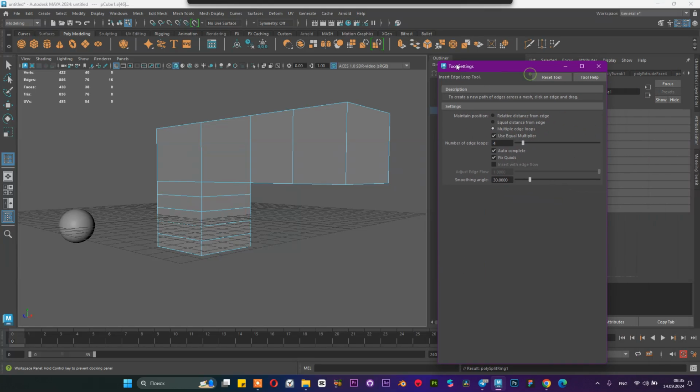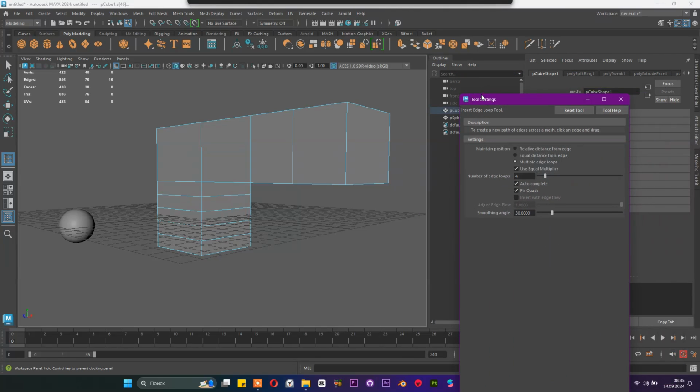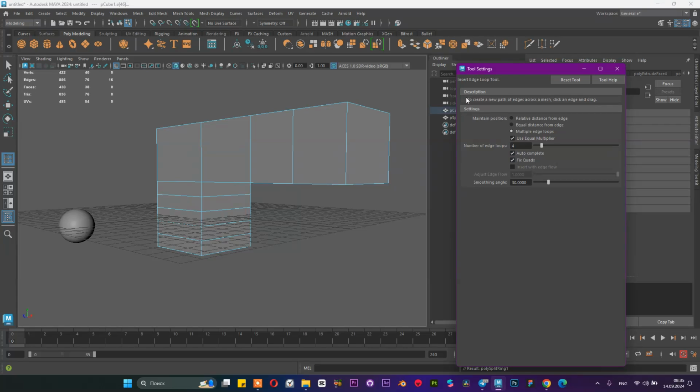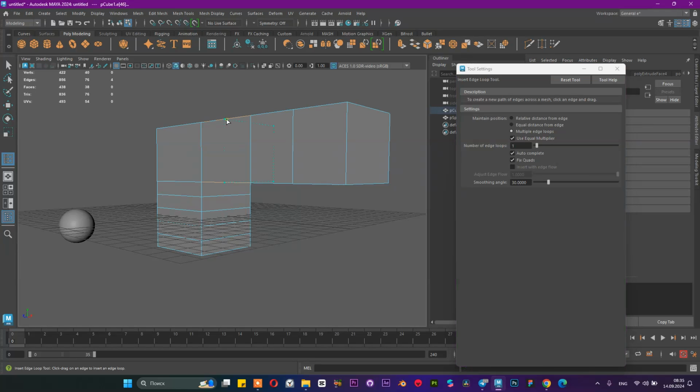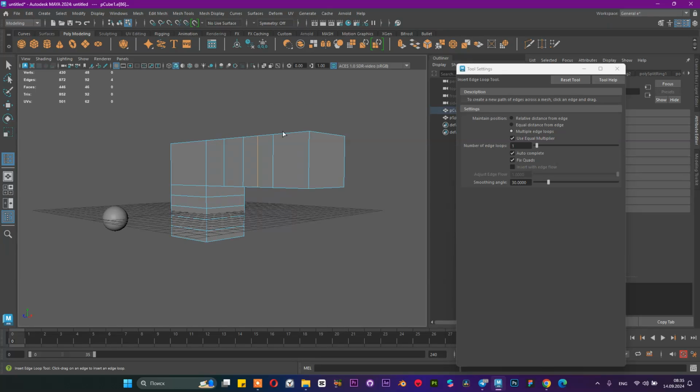Tool settings is also a very important menu for defining how many edge loops we need to create. For example, if I decrease this number of edge loops to one, and press it on the edge, an edge loop will appear.